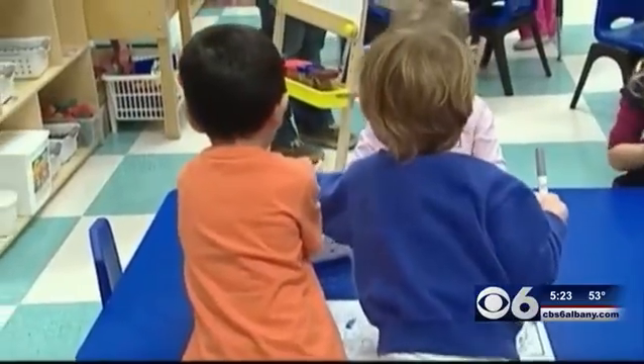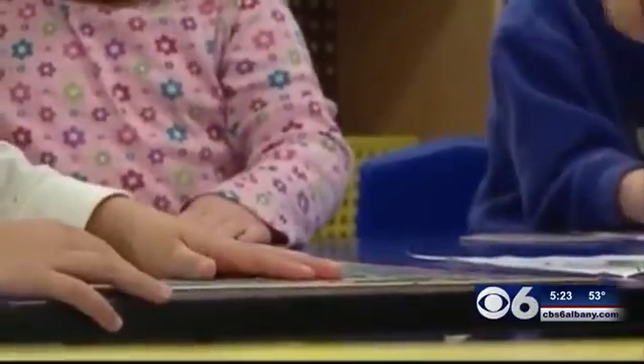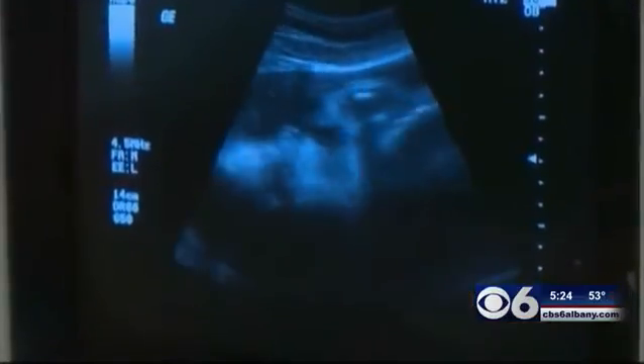But it won't tell if it's hereditary, or with twins if one or both of them have it, despite the test's limitations. For patients who are just over 35 and that's their only indication, that's a lot of extra reassurance as opposed to just a regular screening test. In Albany, Julia Dunn, CBS 6 News.